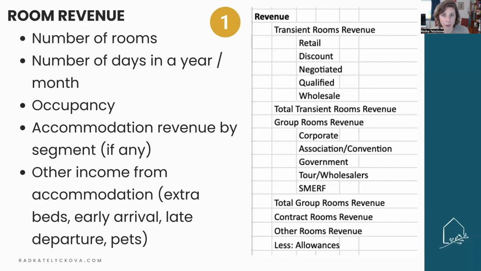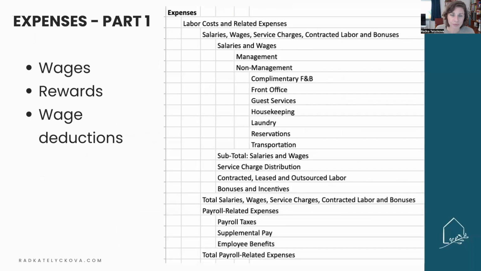So it needs to be structured in a property management system properly, so it can be recorded in the same way for every single hotel. And I can, as an owner, understand what kind of revenue I have from the segment discount or from the government and stuff like that. So the revenue is being structured by the market segment.